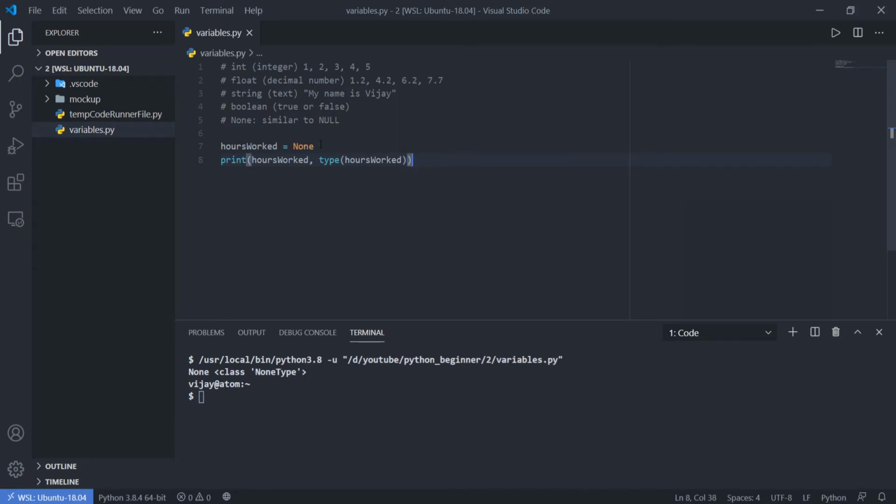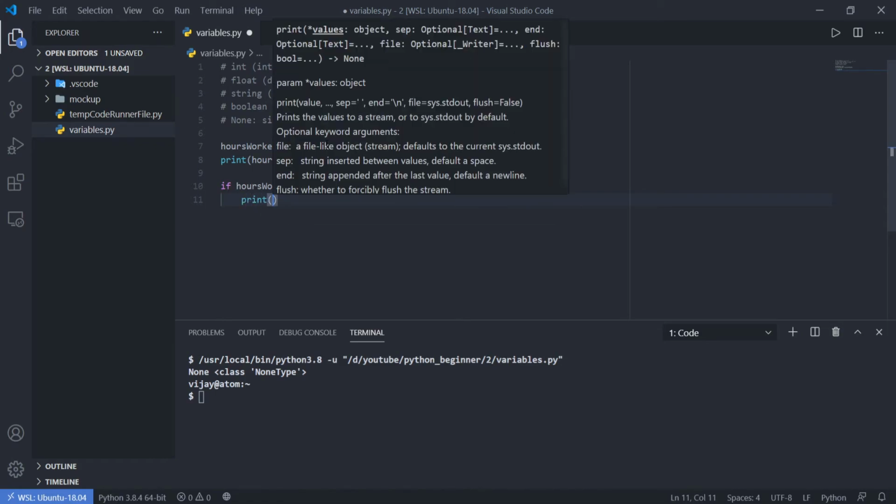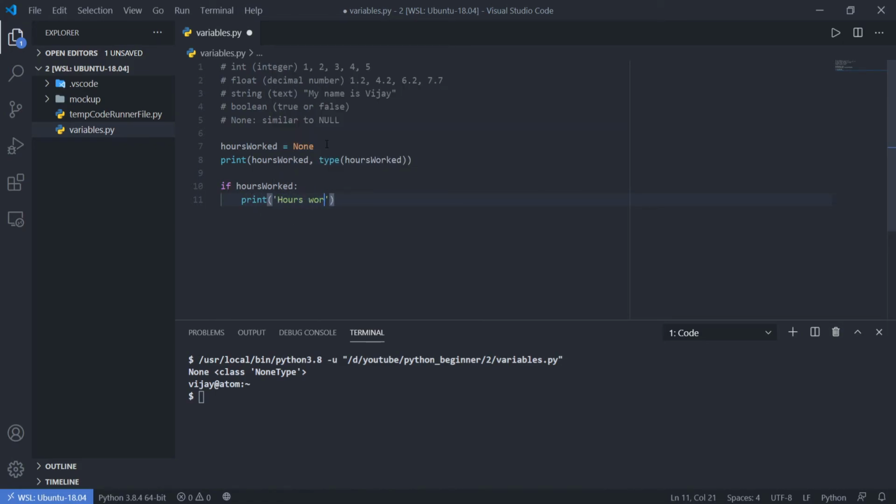Now none type is equal to null, which can be equal to a false Boolean. So again, if we do if hours worked is true, and instead of saying is equal to true here, we can also just say if hours worked, we print hours were worked.